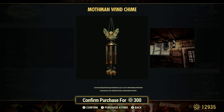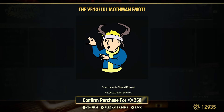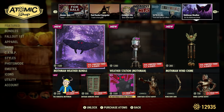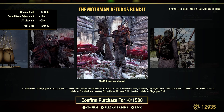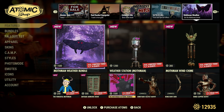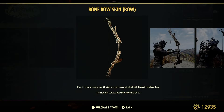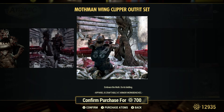The Mothman Wind Chime is 300 atoms. The Advantageful Mothman Emote is 250 atoms — I've seen a few people using that during the Mothman Equinox last week. The Antique Armored Door is 500 atoms, basically a secret door. The Mothman Returns Bundle is 1,500 atoms. Again, when bundles come up as new, the bundle name may be new but the items inside are old — FYI. Junkyard Cultist Outfit and Bone Saw Skin — I've already owned these from previous scoreboards. The Wing Clipper Outfit is 700 atoms — not a big fan of that one.